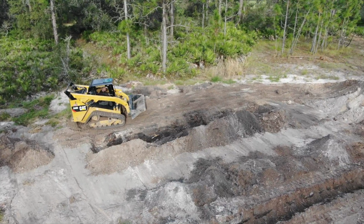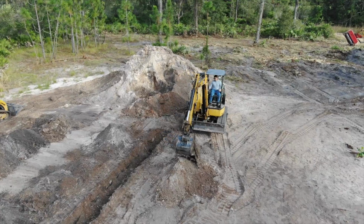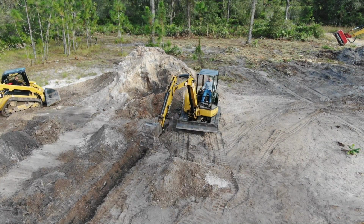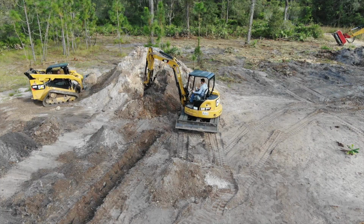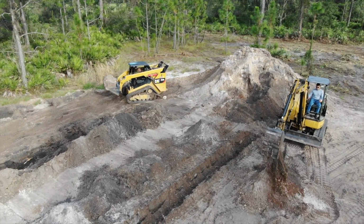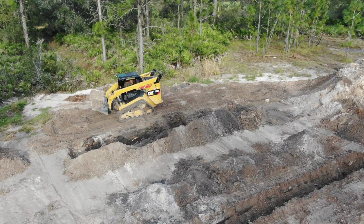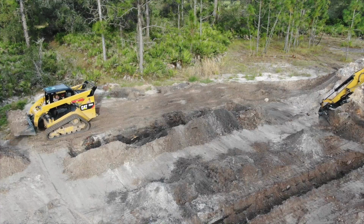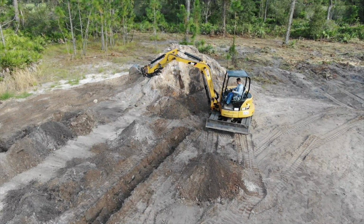When you operate like that, you're doing a lot of unnecessary wear and tear on the tracks of that excavator. So what you see Travis doing here is he's getting the amount of soil necessary that he needs to move to the end in one spot. Then he simply swings the excavator around to the other end and he's going to grab it. We call this the double move. Basically, you're handling the material more than once.